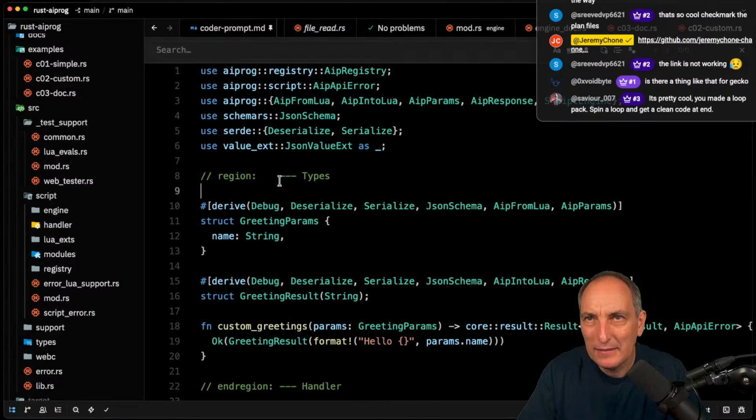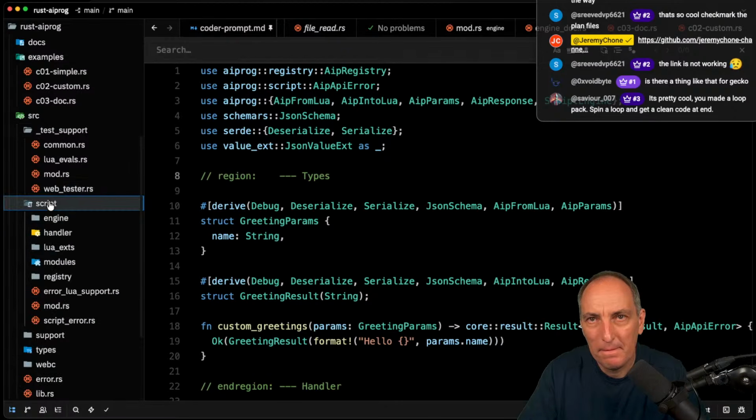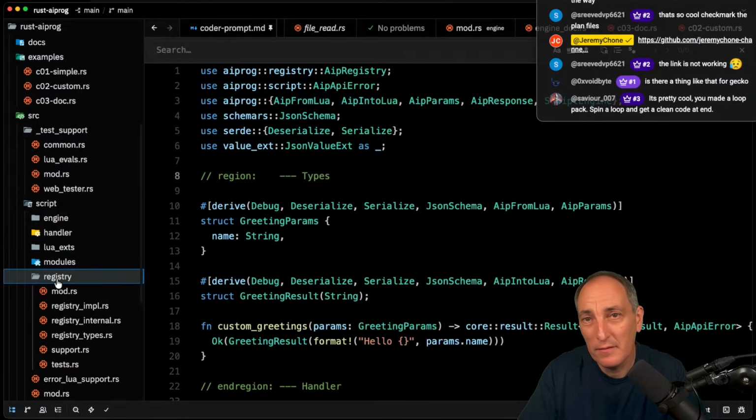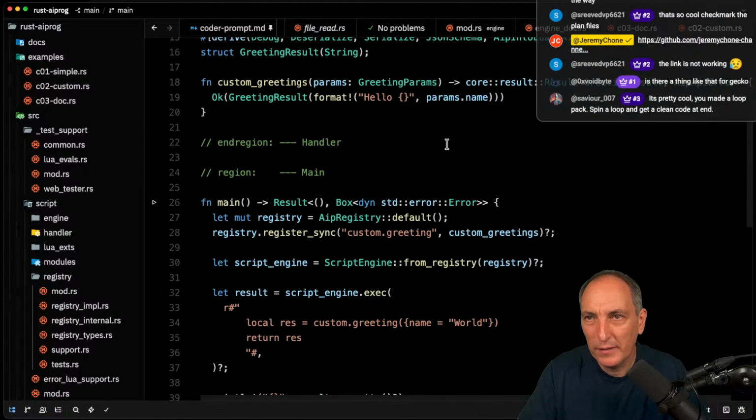And then what I'm going to do, now that I have the script, is we want to allow to compose it. So we want to have the registry, and we want in our custom to be able to create our default registry.